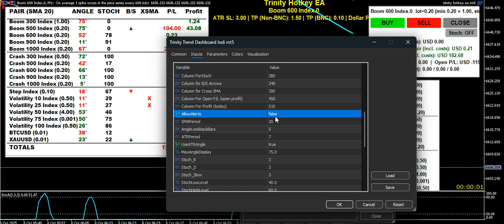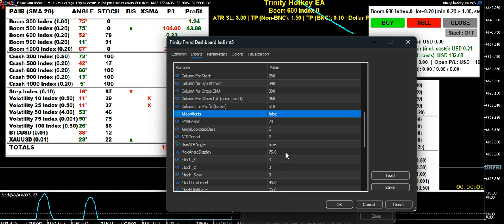If you say true, it will ding dong if your volume is up, and it will come up with a screen to tell you which pair has just given a buy sell signal or just crossed the SMA. And that's basically the alert you will get. So if you're busy and you just want to look now and again when you hear a ding dong, then alerts are nice. Now in my presentation, I'm going to leave it at false, but that's where you switch it on and off.